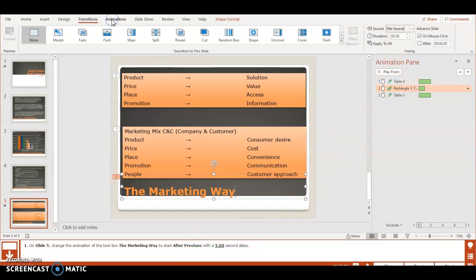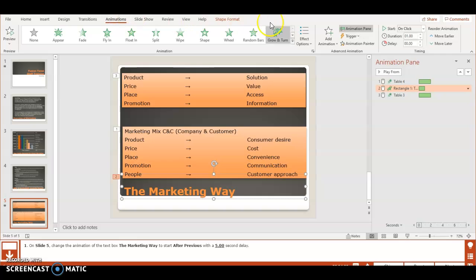So let's go to the animation tab. All right, after previous, and here's the delay down here. You're going to have to up a lot of times to get to 5 seconds. Don't accidentally do half a second. 0.5 is not the same thing as 5, and that is clearly 5.00, not 0.50. All right.